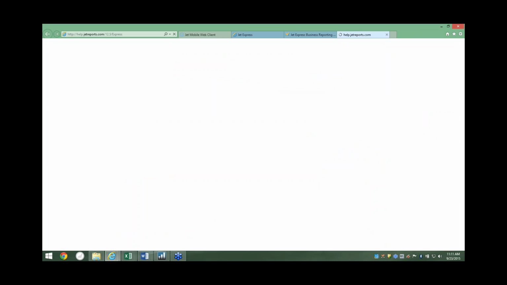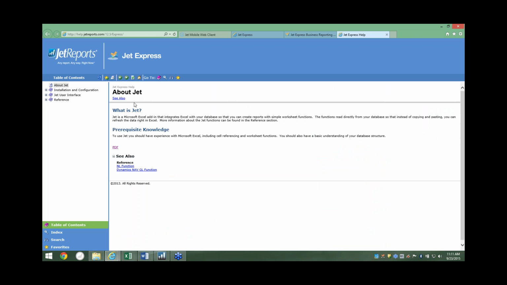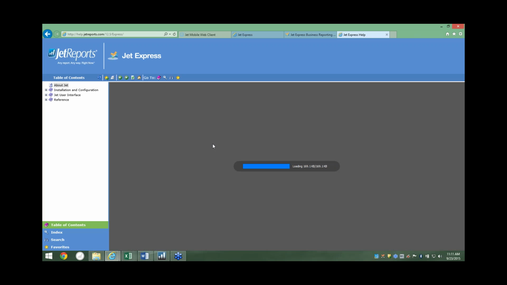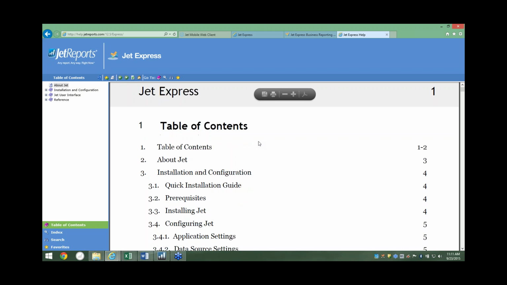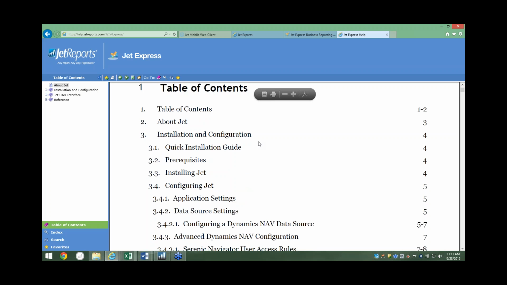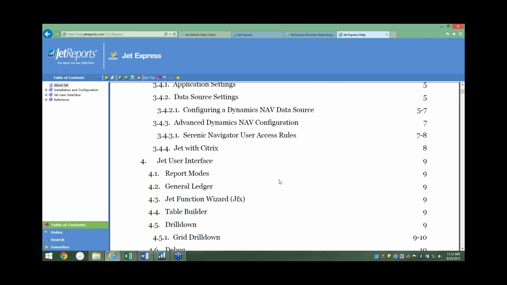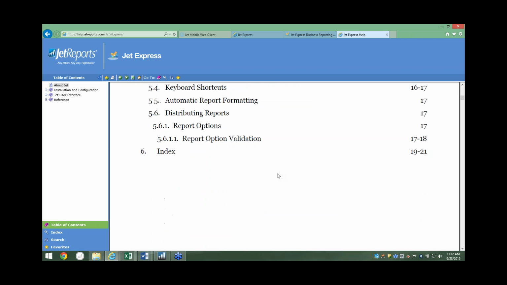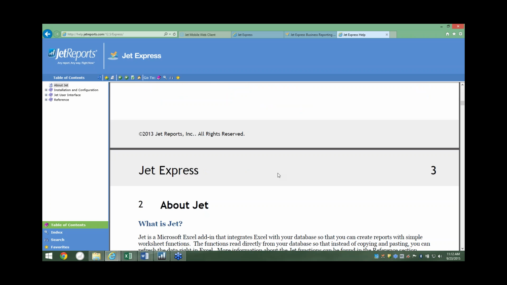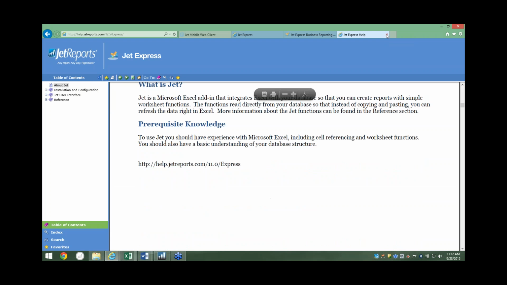A couple other things we have here, the online help section. If you open this up, this is your how-to with Jet. One thing that's really key, and it's very small print, I don't know why the link is so small, but if you click on this, you have a PDF that's just everything you need to know about Express. This thing's got a ton of pages in here, looks like 21 different pages, so you can see all different kinds of information that our support teams put in here. There are how-tos on some of the different tools and things like that. Again, this is very detailed. I encourage you to pop in, and if you do have Jet Express, just remember that's there.